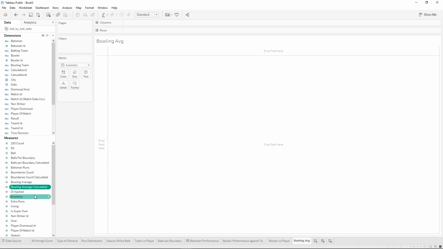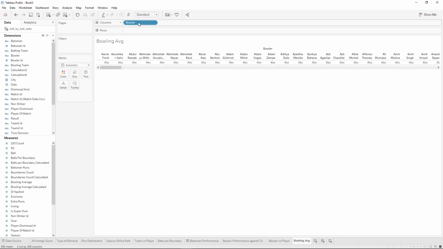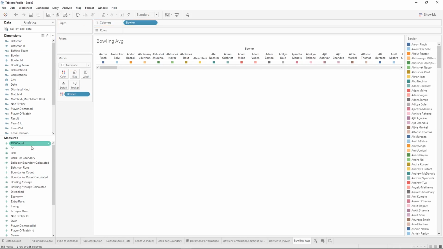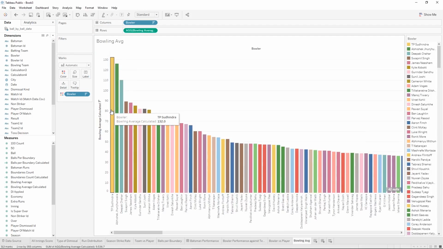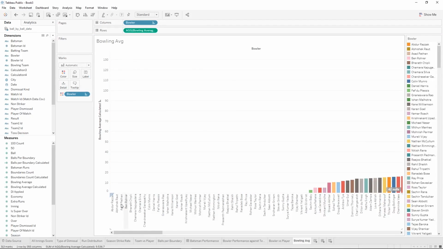Okay, apply, done. And we're going to bring on the bowler and bowler onto color. And let's bring on our bowling average calculated. We're going to sort it biggest to smallest. It might be better to sort it smallest to biggest.